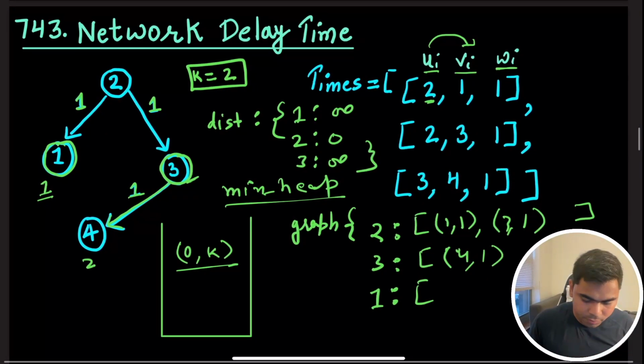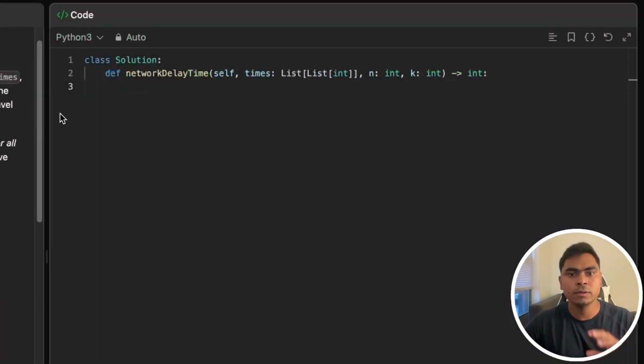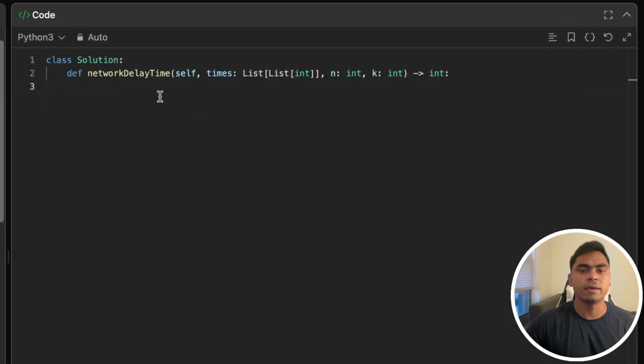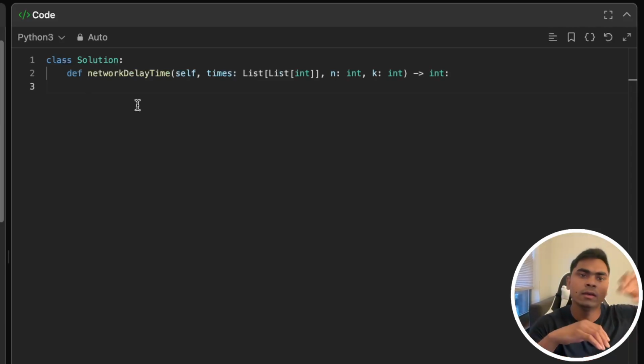So I think the core of this problem is the Dijkstra algorithm. Please check it out, and then it's going to be super easy. It's not just this problem that's going to be easy for you, there are tons and tons of problems that will become super simple. Once you learn that Dijkstra algorithm core, then all these problems will be a piece of cake. Whatever, shortest path, network delay, the path to reach from the top right grid to the bottom grid with these obstacles. There are a lot of problems. I've not done all, but we're going to do them.